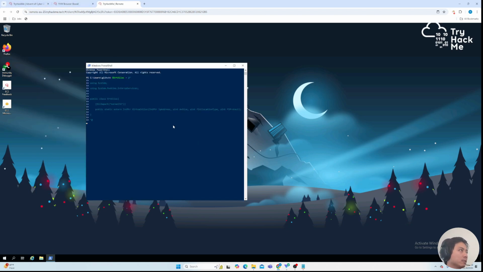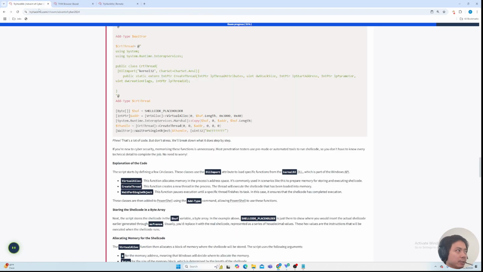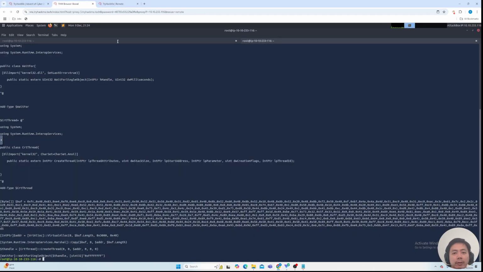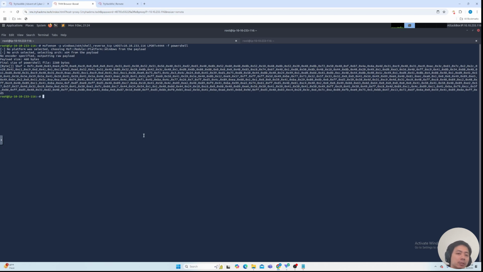Oh, by the way, I forgot to do one thing. On the attacking machine, in order to create a reverse shell, which is a connection from the victim machine back to your machine, you have to create a netcat listener. So what is a netcat listener? It's like you're telling the machine to open the port number and then actively listen for any connection request. In this case, make sure that this is the port number. It has to match whatever port number you define in this command. It has to match, otherwise the code won't work.